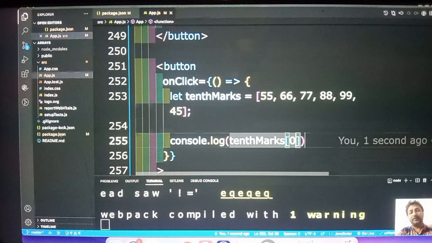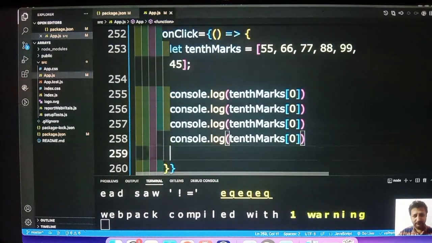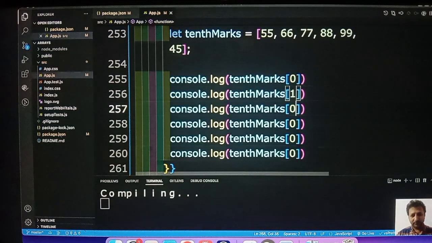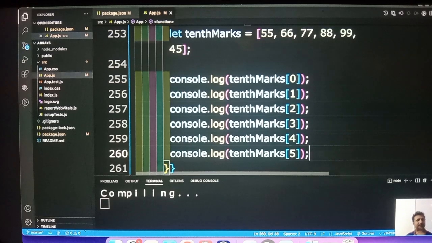Now I wanted to print the value of 66. One. 0, 1, 3, 4. If I write like this, each and every element of an array will be passed. It will be displayed basically.